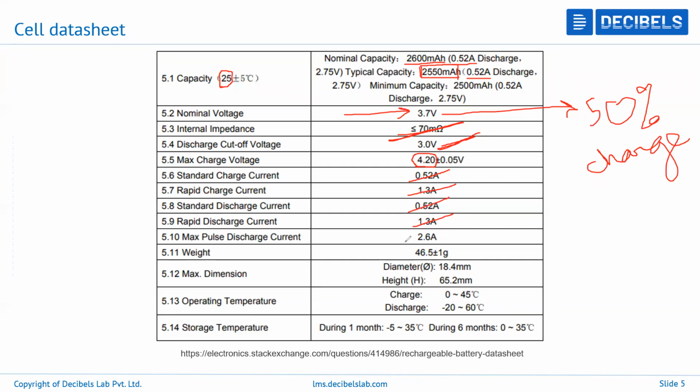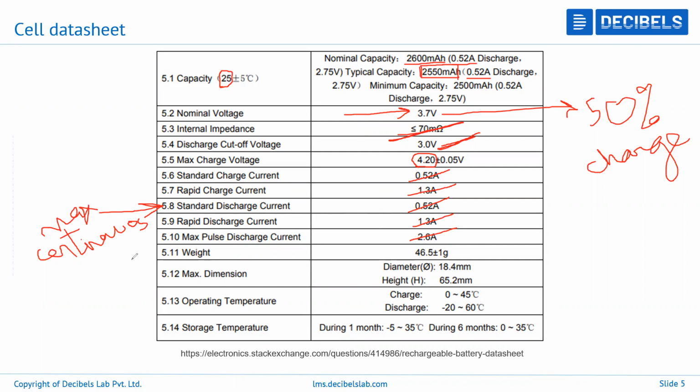And there's another type of current. It's called pulse current. What that means is you can draw pulses of current from the cell, and usually they are much higher than your maximum current. So what you see here, point number 5.8, is your maximum value. Okay, maximum continuous value. So this is a maximum continuous value. So that is your discharge current.